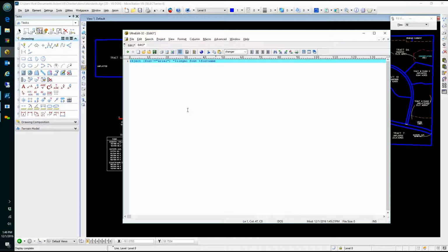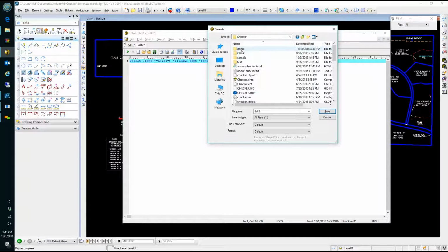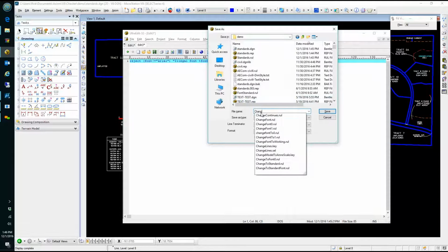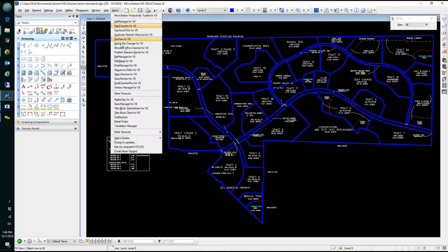And being changed to Arial, or whatever you want to say there. It's, as I said, completely customizable. And then I'm going to make a correction, which is font equals Arial, okay? And that's my rule. And I'm going to save it, and I'm going to make it a rules file, and we're going to go into Checker, and we're going to go into Demo, and I'm going to put it into this folder. And I'm going to put change to Arial.rule, okay? Boom. And then we go in here, and we go SpecChecker.